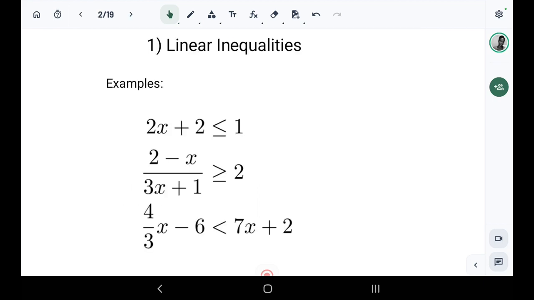First, with the definition. Basically, a linear inequality is almost like an equation, but not quite. The difference between the two is that instead of an equal sign in the middle between the two sides, you have either greater than or equal to, less than or equal to, less than, or greater than, making that no longer an equation but an inequality.